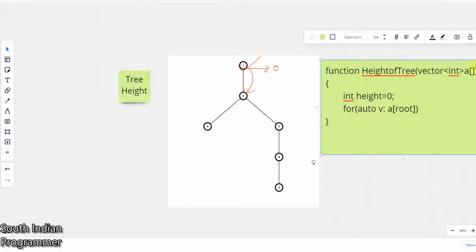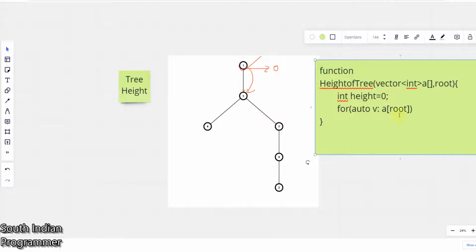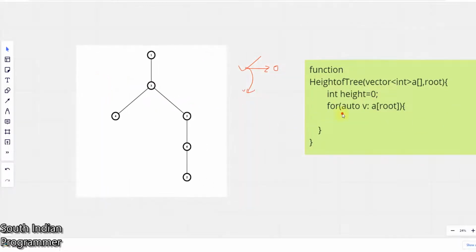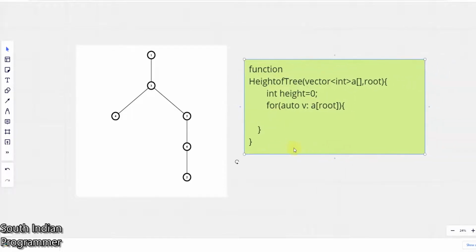Root also we have to receive from the function call. So we got this. So in this line itself we can go and iterate all those adjacent nodes. So here itself, or I just shrink this or move this.